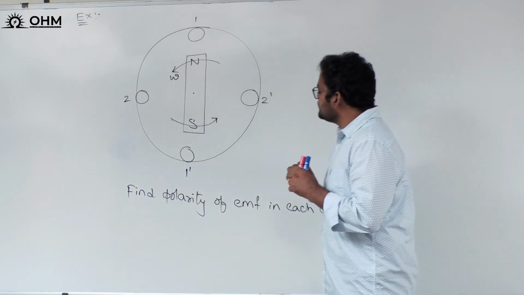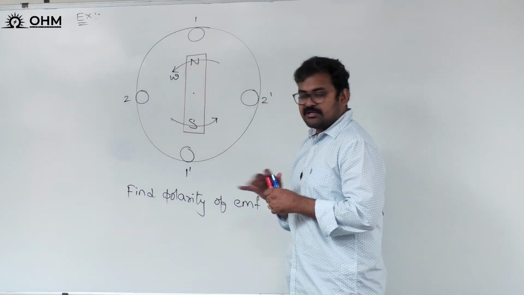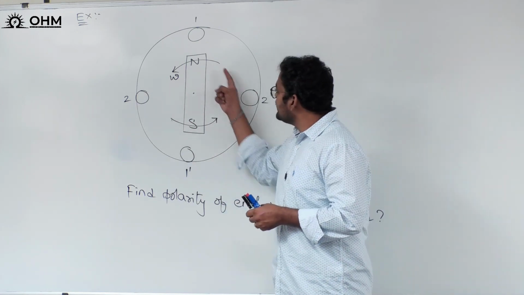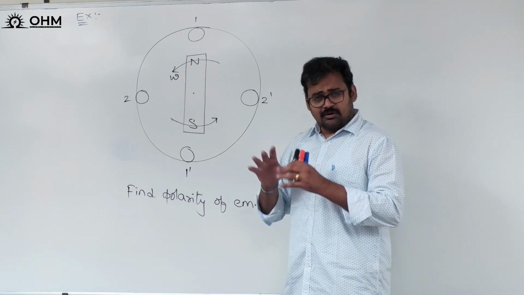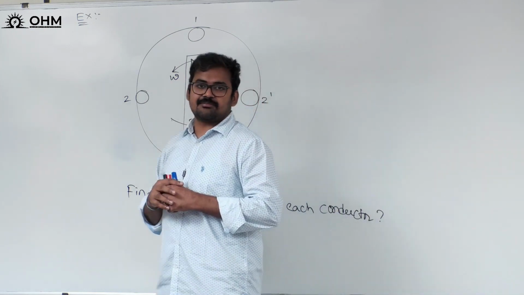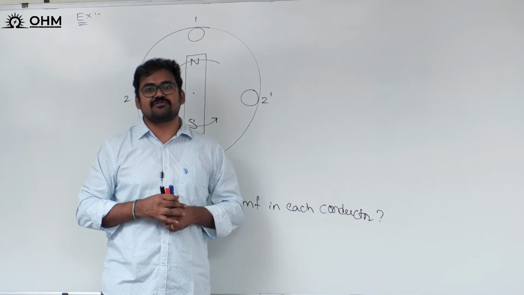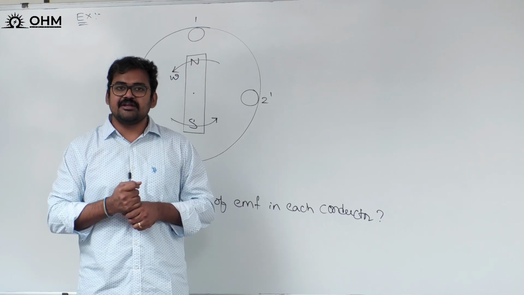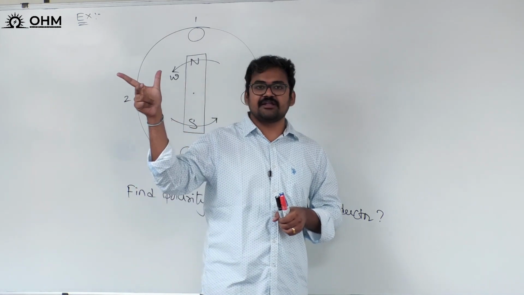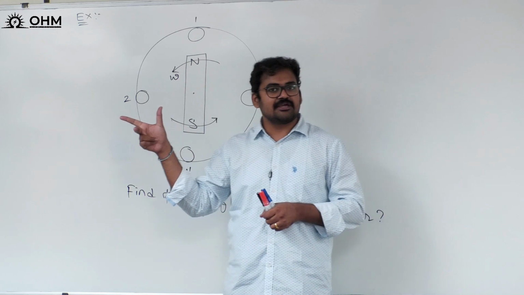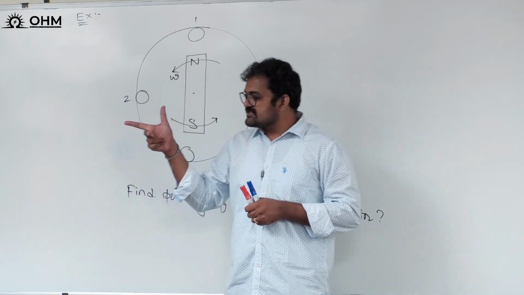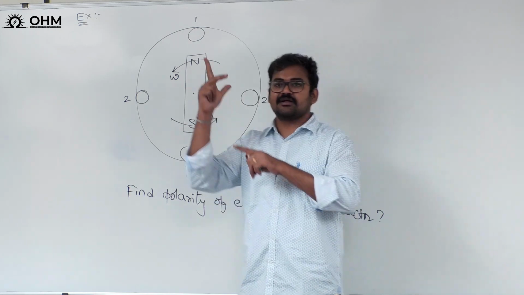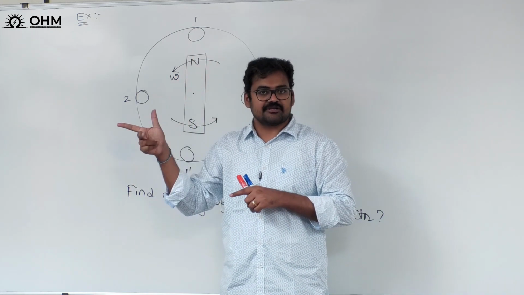I told you already here, conductors are stationary, magnetic field is rotating. In which direction is the magnetic field rotating? Anti-clockwise direction. Now, how to find out the polarity of induced EMF? As you studied already in case of DC machines, I told you that polarity of induced EMF can be identified using Fleming's right hand rule. I hope I need not explain again about this. In Fleming's right hand rule, the thumb, point finger and central finger must be placed in a mutual perpendicular direction.